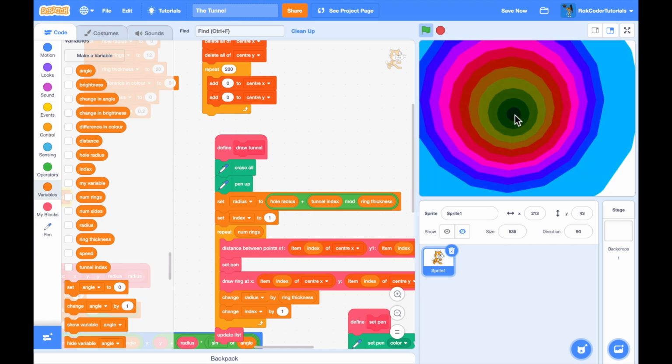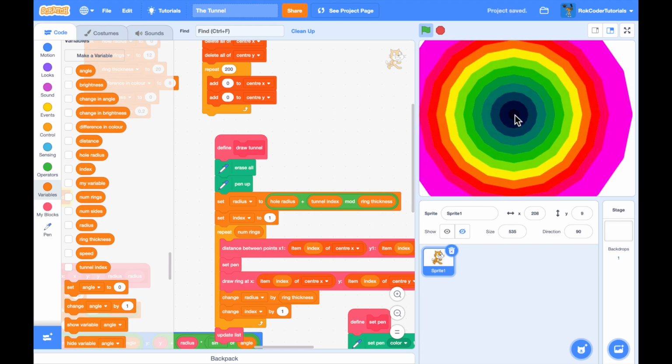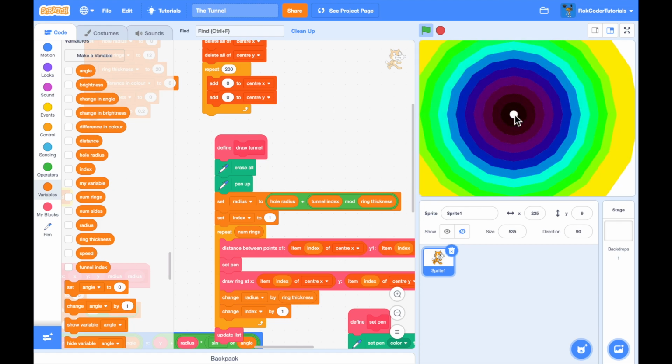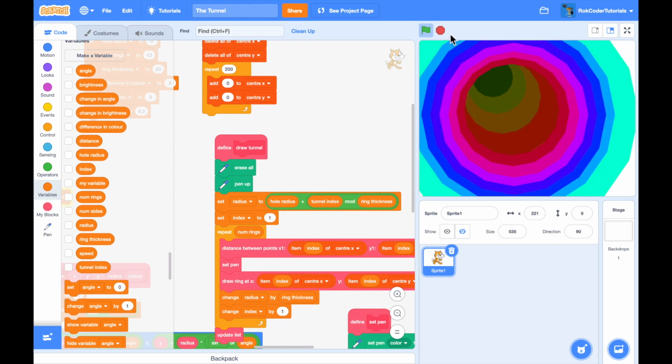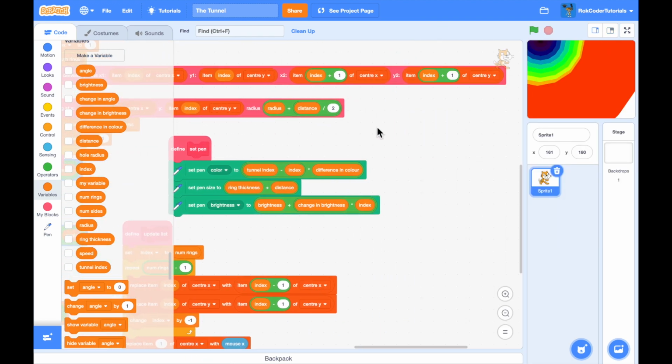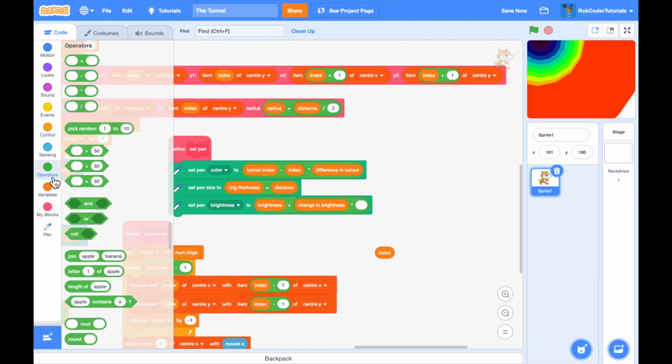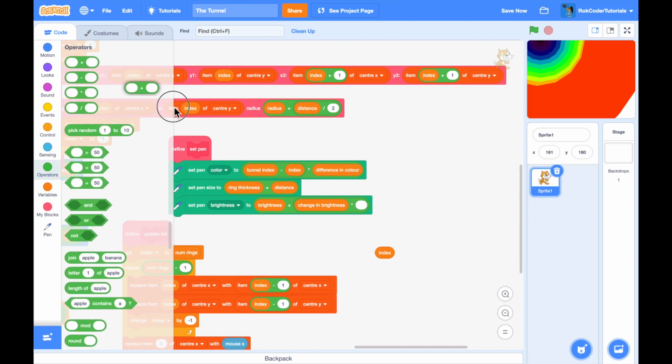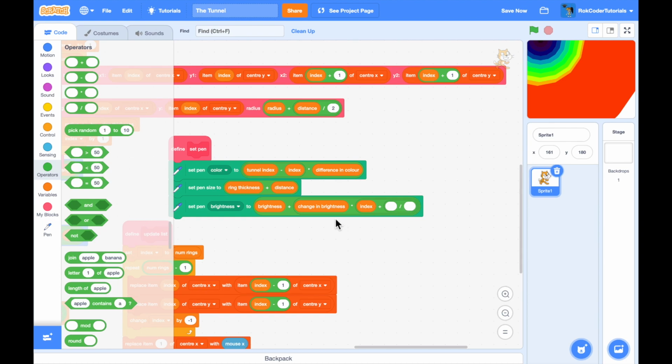And if I look at that, ignoring the colours, you can see in the middle that it's moving very slowly and smoothly outwards. So now let's get the pen so that the colours are also working correctly. To get the brightness to gradually change between the rings, I'm going to have to change this function slightly so that I've got index plus, and I'll put a divide in there, and I will put a modulus in the first half of that divide.